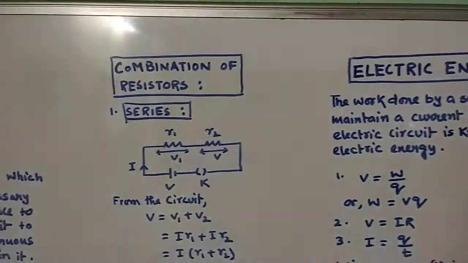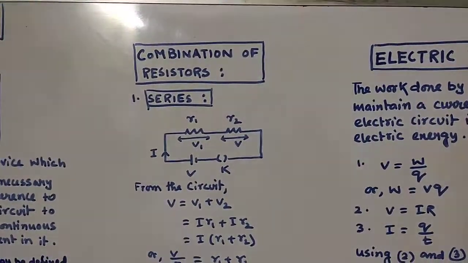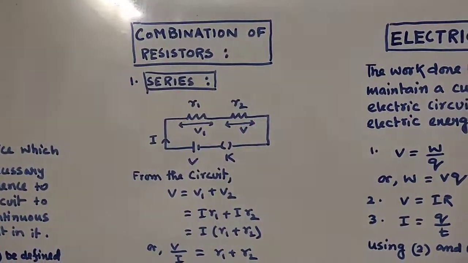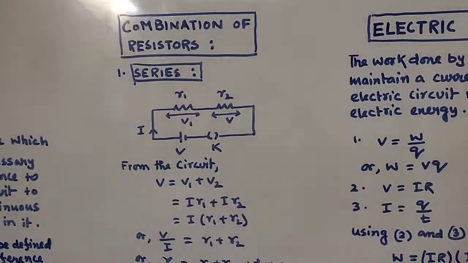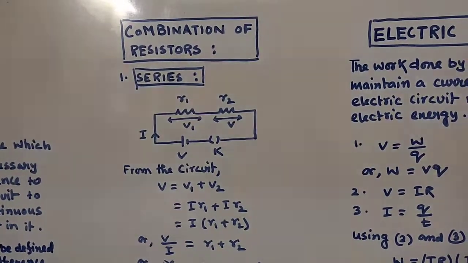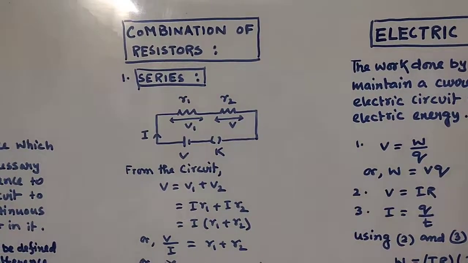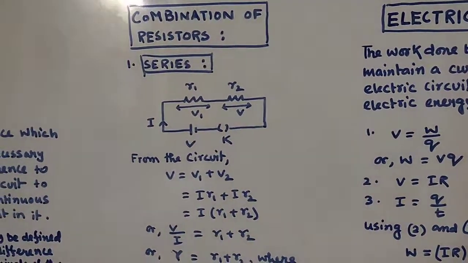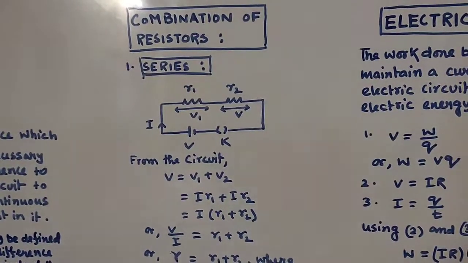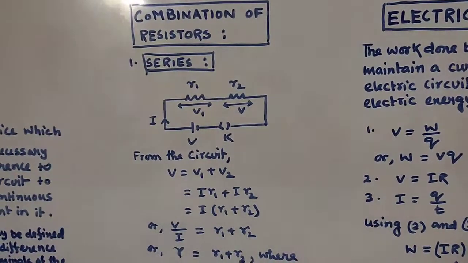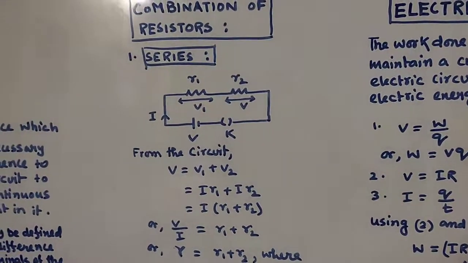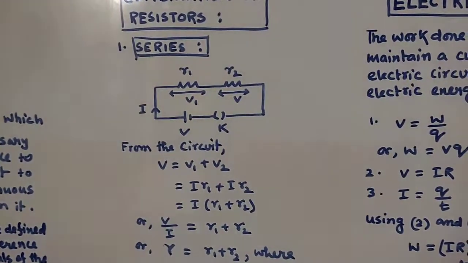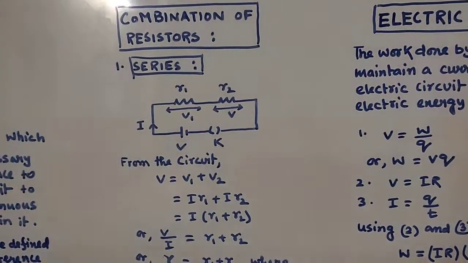Now the next topic which we are going to discuss is combination of resistors. Probably you have done this topic also. So two combinations we will consider. One is series, another one is parallel. So two resistors we have considered, R1 and R2, connected in series. In series basically one terminal is common for both the resistors. A source is connected whose potential is V, and a key is there, and we are going to denote that key by K.